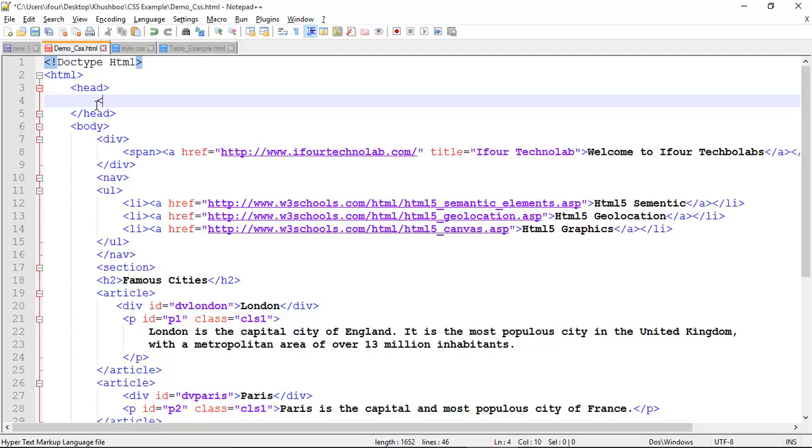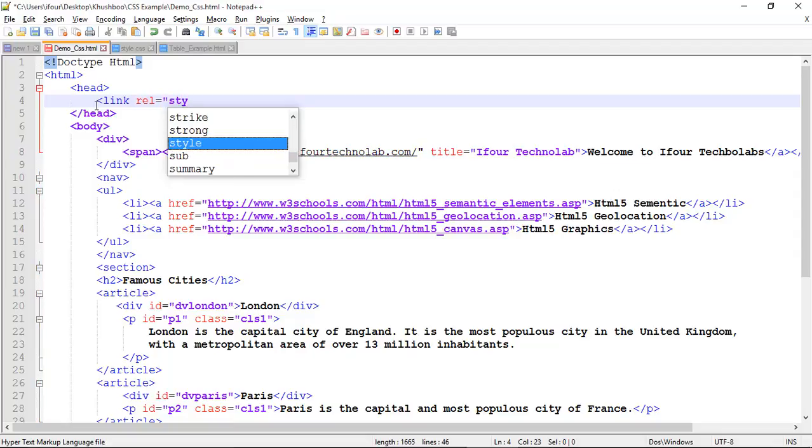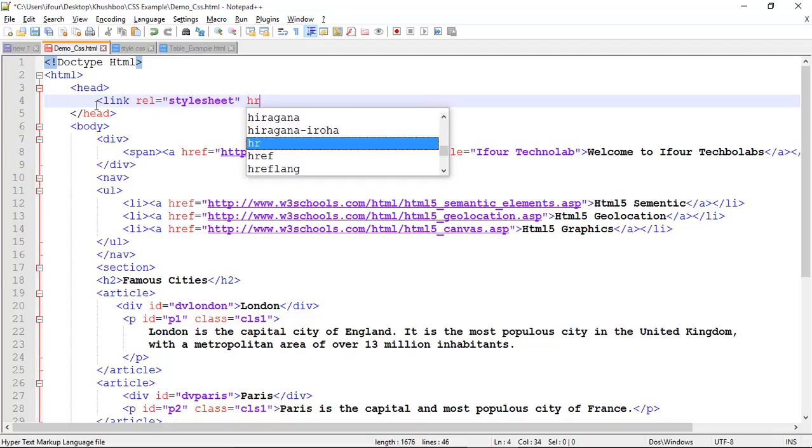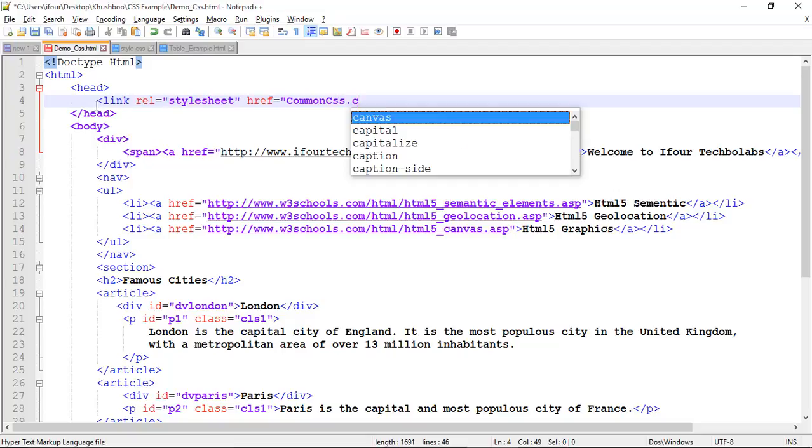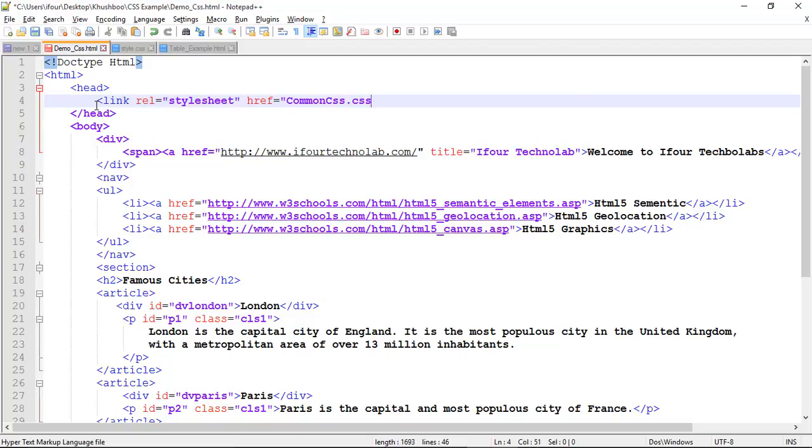There is a way. I am giving link rel equal to stylesheet and href, that is to indicate where my file is stored. I am giving the name of my file, that is common.css. I am completing my tag.